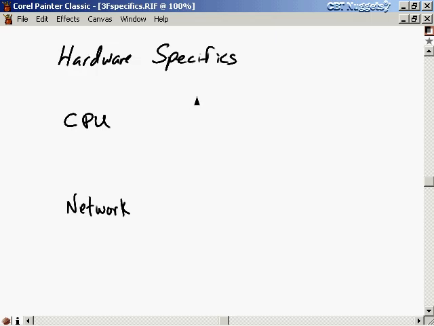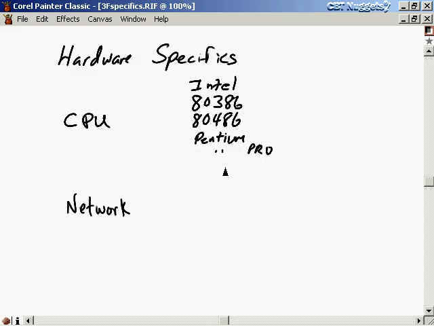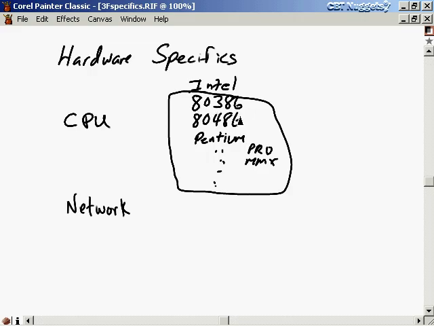Now Linus Torvalds originally wrote Linux on an 8386 processor, and this is an Intel processor. Okay, and you say this 8386, and the whole family of processors after this are compatible with the 8386. There was the 8486, there was the Pentium, there was the Pentium Pro, there was a Pentium MMX there for a while. That was a short-lived one. It was like the multimedia Pentium, and there was all sorts of other ones that came after this. Basically, all of these things are compatible with the 8386, so they'll all run Linux perfectly fine. And practically every version of Linux that's out there is going to run on the Intel chips.